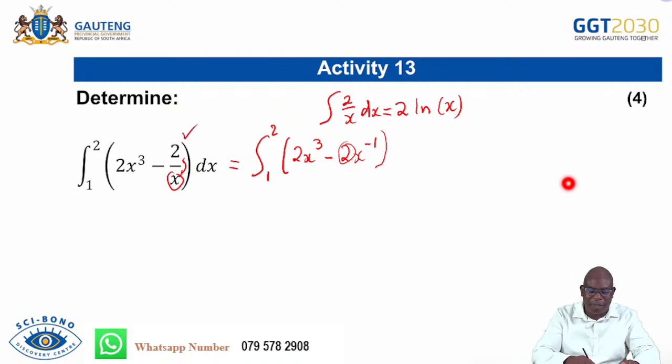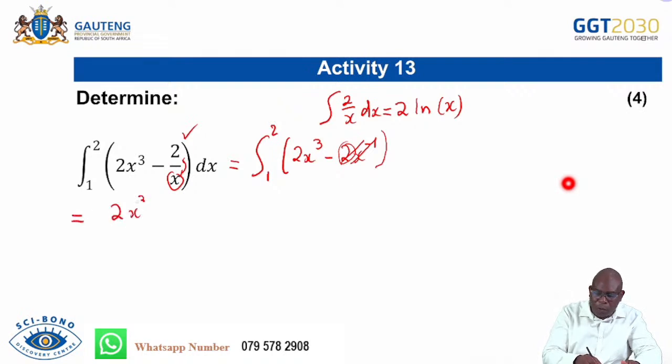I'm fine with it. So I don't need that, because I know I'm going to say minus 1 plus 1, it gives me a 0, divided by 0 again. Then I have a challenge with division by 0. So meaning that I'm now going to look at this and say, okay, now how am I going to integrate this? The answer to this will be equals to 2x cubed.